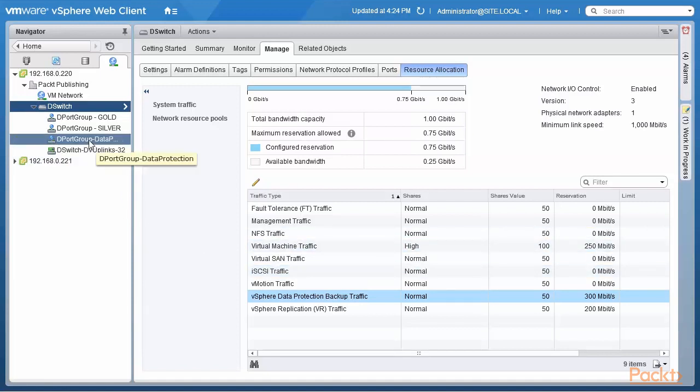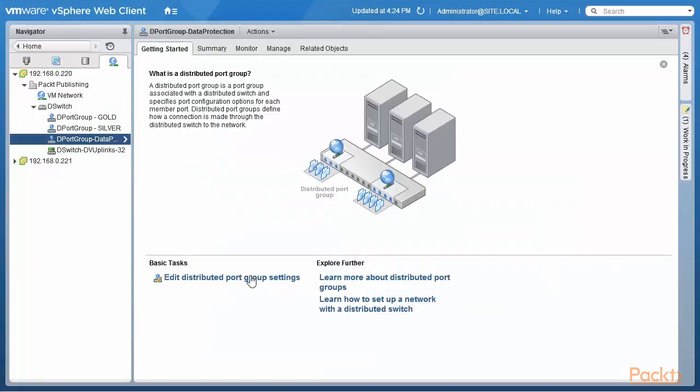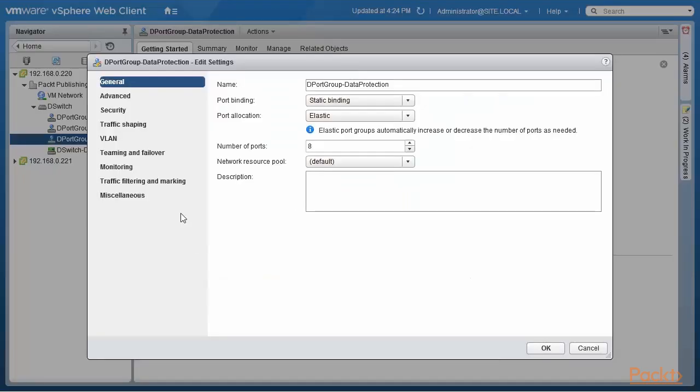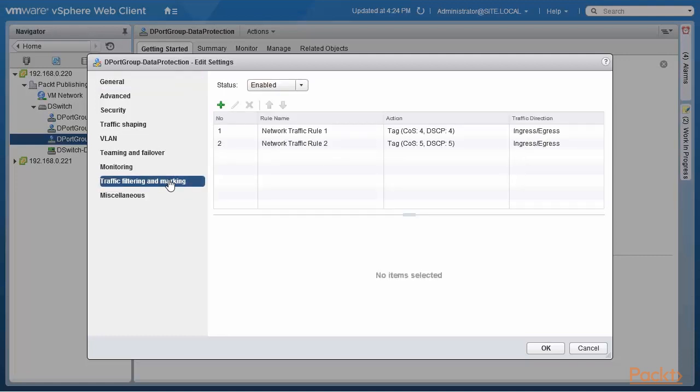So to manage that, here is a distributed port group. I called it data protection, it can be any name, and we are going to take a look at its settings. We're going to look at the traffic filtering and marking settings. In a previous section of this course, we have covered traffic filtering and marking extensively, but just as a review, there are two types of markings that are necessary, because when traffic comes out of the virtual switch, out of the virtual environment, out of the ESXi server, it goes into a physical switch and is usually an Ethernet packet on the LAN for quite some time.